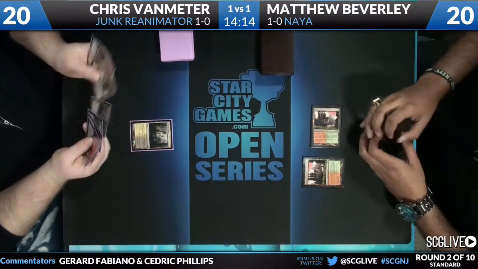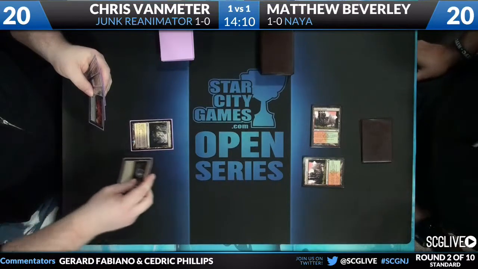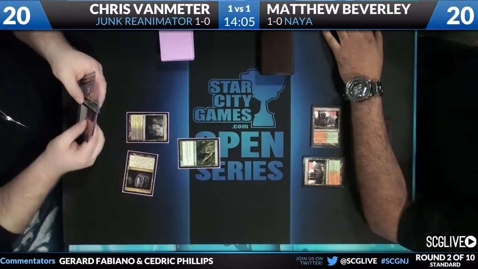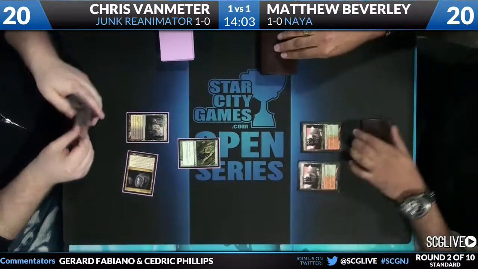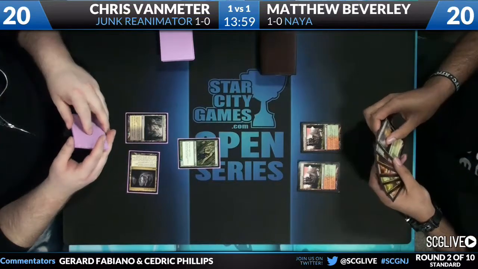All right, so Matt, kind of a slow draw, no 2-drop, no 1-drop. It feels like Matt probably has a Domri Rade in his hand. Yeah. Otherwise, why would you keep this hand? So we'll see if that's the case. I do see a Boros Reckoner.